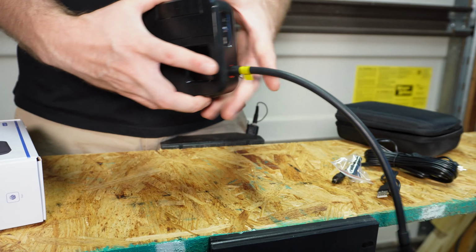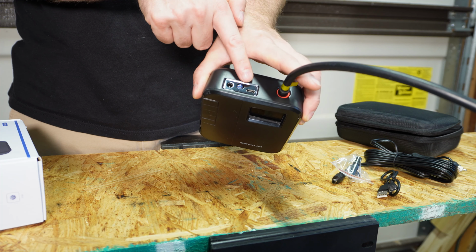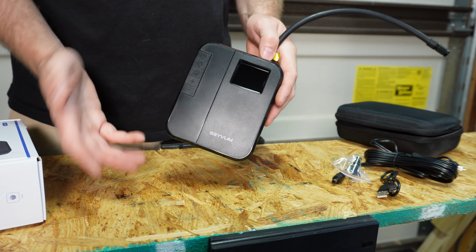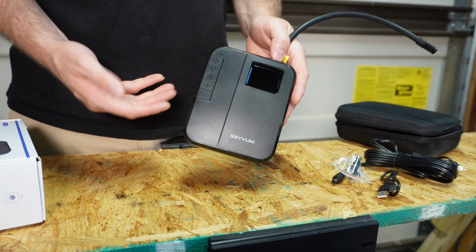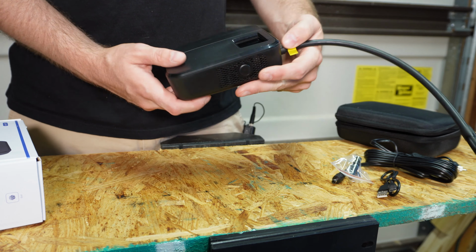Again, just a nice little light portable charger. Now I did charge this with a wall charger through USB, and it did take quite a few hours. It's a 2000 milliamp hour battery. We're going to see how that holds up filling up a rather large truck tire. We're going to do the spare tire from my Ford Ranger and see how it does.